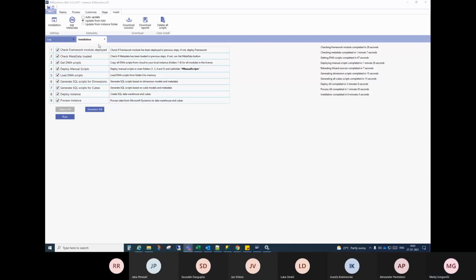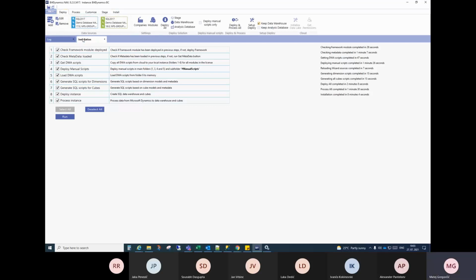Okay. So if we switch to the deploy tab, we'll still leave this open just so we have it here. And we'll just check what's going on. I already talked about the framework module yesterday. So a couple of dimensions there, a really important one, date and global dimensions and so on, which we need in order to implement the project. And this gets deployed first.